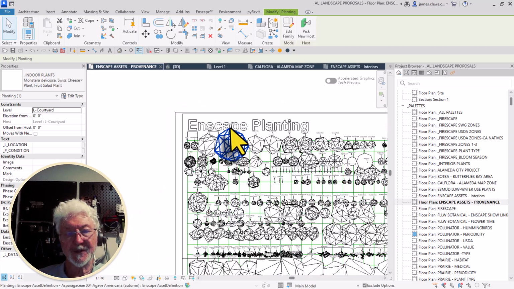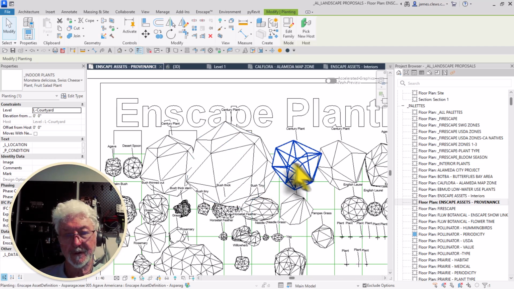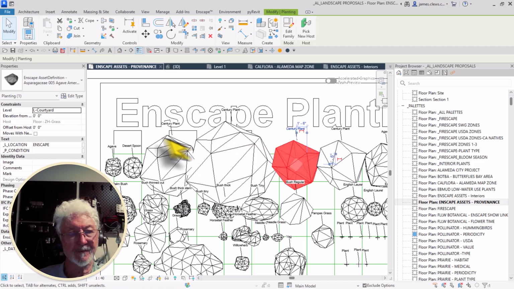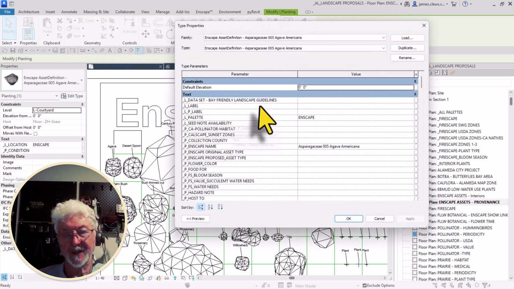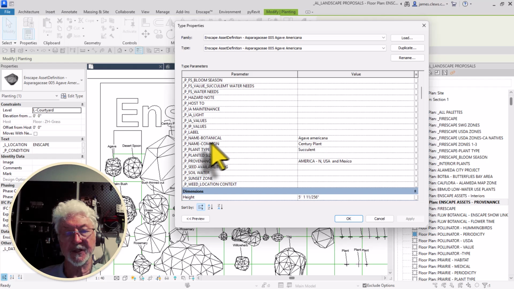And any parameter that I've added to the Revit is also able to be applied to any of these assets. So for example, anything on this list, I can call out what its botanical name is, I can tell you what its provenance is, and so on and so forth.